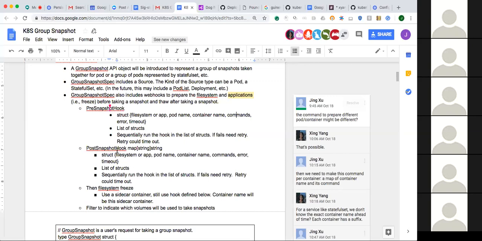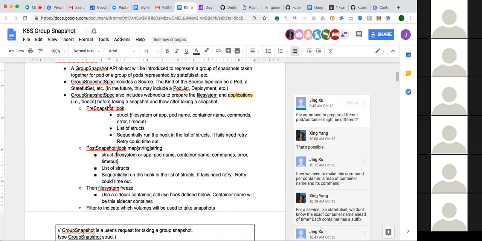After that, they want to take snapshots of the pod volumes, and if we require the pre-hook in the pod spec, then the user needs to manually update their pod spec, change their pod, and then take a snapshot. I see this is not very convenient for them. If you put everything in a separate group snapshot API object, they can easily change it there.